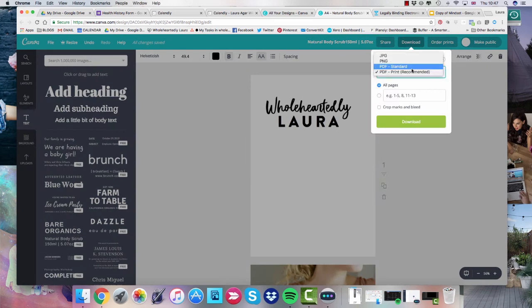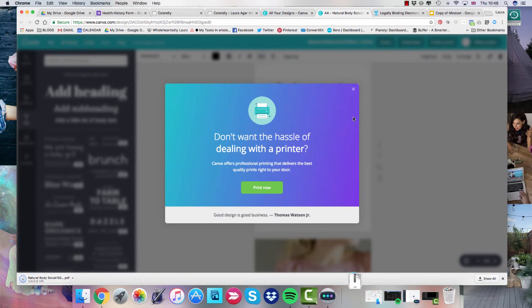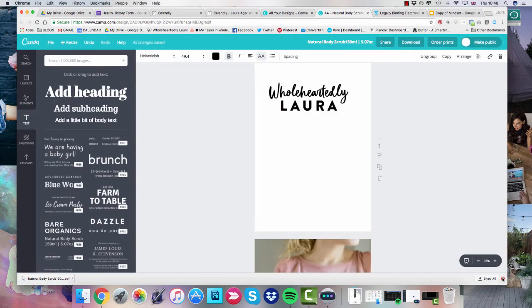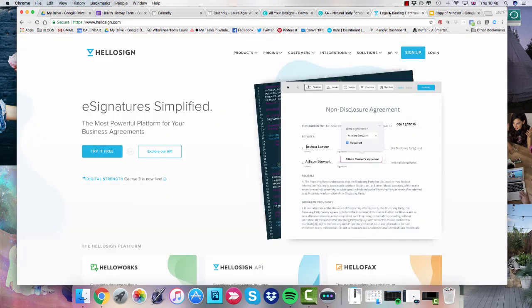Download. Yeah, so you download as PDF in print size, because that's awesome, and download that, and that would come down. And then, like I say, you could obviously make it into a nice program agreement. What you would want to do is make sure you leave spaces for people to sign. Then you would jump over to my fourth free tool, which is Hello Sign. Hello Sign is a free way to get program agreements signed digitally.